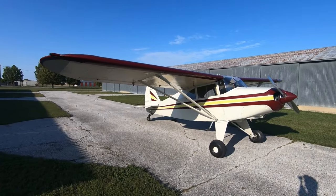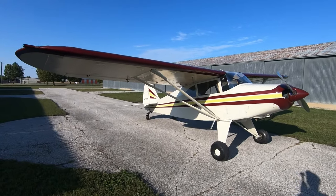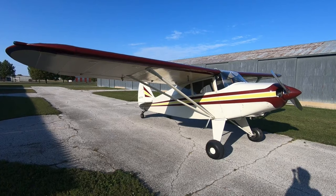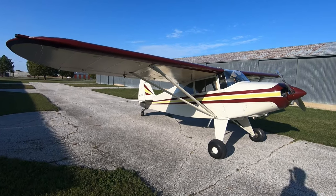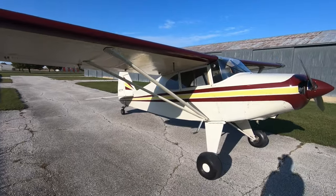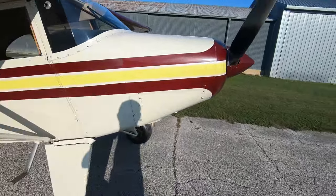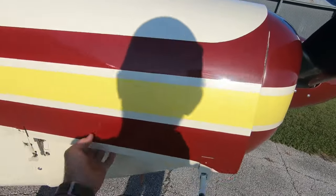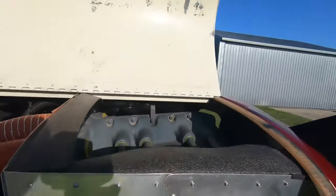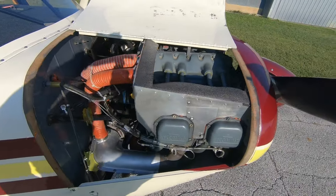So this is my 1950 Piper Pacer that I have for sale. This is a PA-20, not a converted PA-22, it's an original Pacer. We'll do kind of a pretty detailed walk around for everyone. It's powered by a Lycoming O-290-D2. I think it originally came with a 125 horsepower engine, and now it's got the 135.